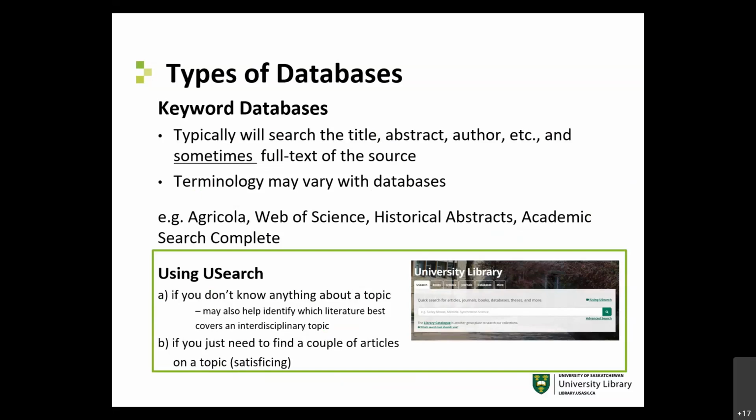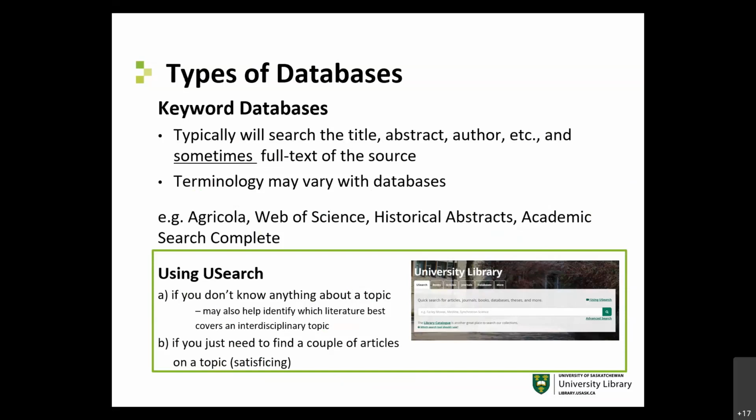Now, when I did my initial question about what databases you're used to searching, many of you mentioned using USearch, which is on the front end of the library's webpage. Because you're doing higher level searching right now, I wouldn't recommend that you use that unilaterally for any of your searching. For the most part, it is geared towards undergraduate students who just need to find a handful of articles for a paper they're writing. So if you're doing a comprehensive literature search, you really should be using the subject databases for your discipline.